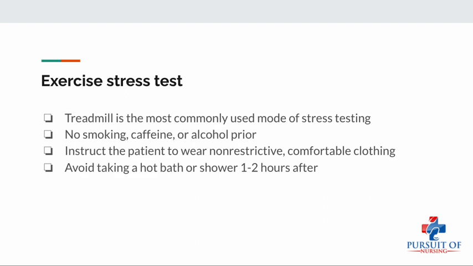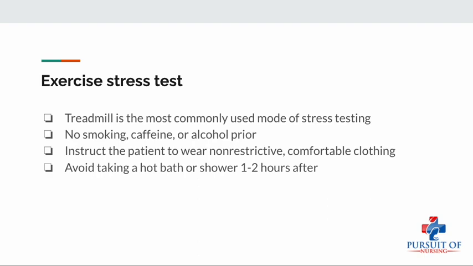Exercise stress test. So the treadmill is the most commonly used mode of stress testing. You want to educate the patient on the importance of avoiding any smoking, caffeine, or alcohol prior. You don't want any caffeine or anything that's going to cause any premature tachycardia. You want to instruct the patient to wear very comfortable clothing and avoid taking a hot bath or shower for 1 to 2 hours after the procedure.